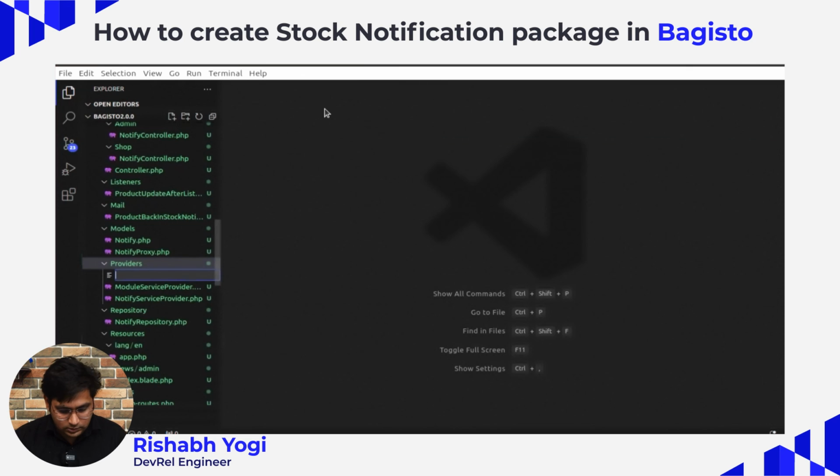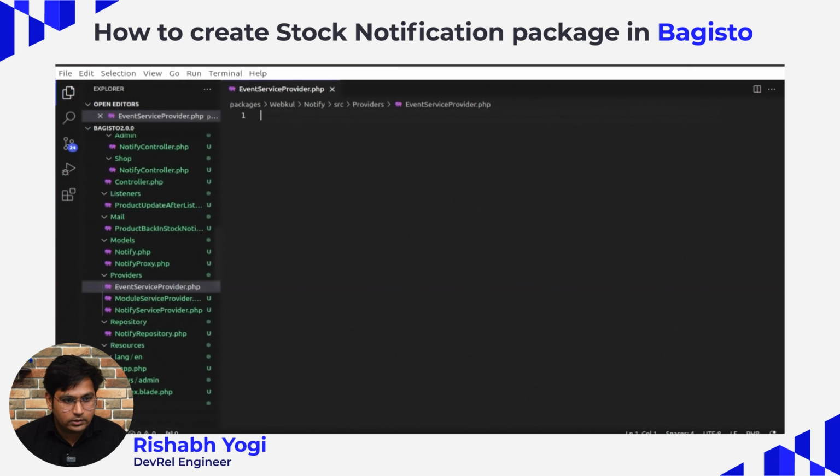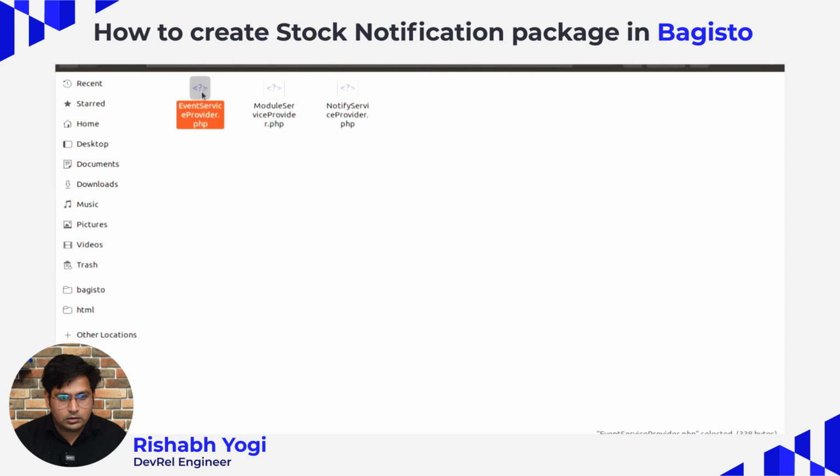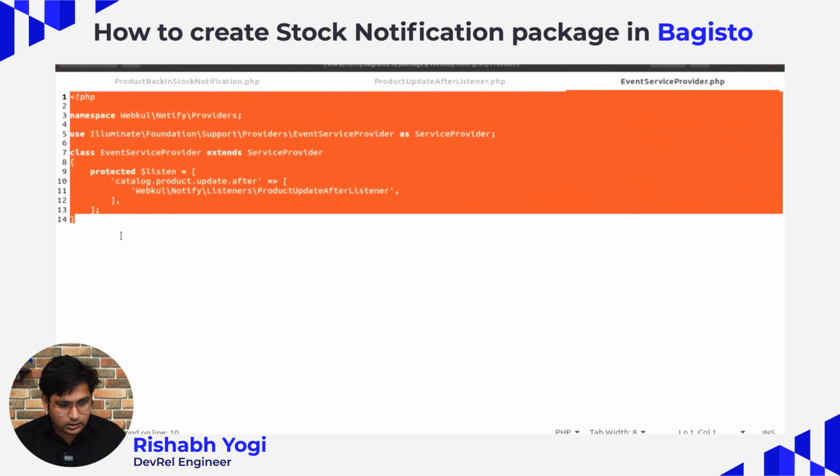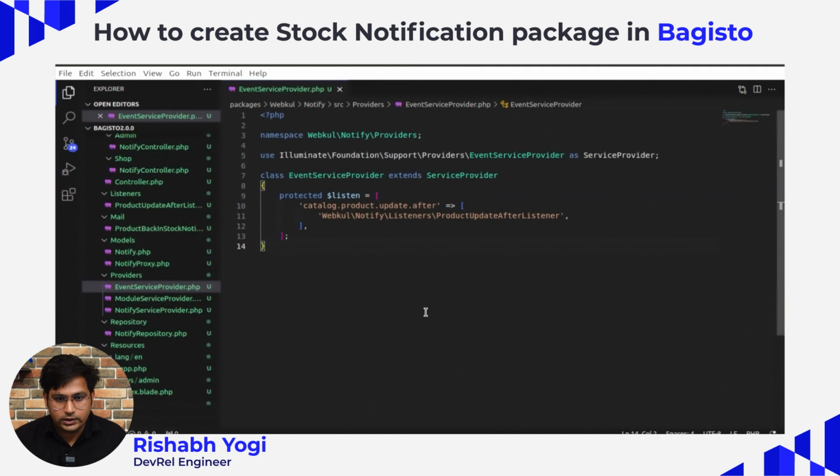Create a new file over here, and now I'm directly pasting the code. This file handles the event. If we have a lot of data inside our data grid, it is very difficult to send each and every customer a bundle of data. So after applying this event, whenever the product gets updated, it will send the email notification directly to the bundle of customers. We have used the event by the name of catalog product update after.